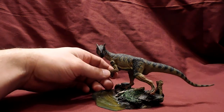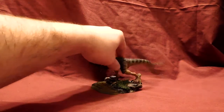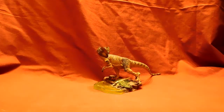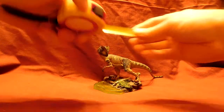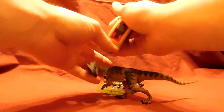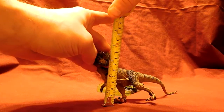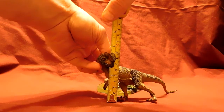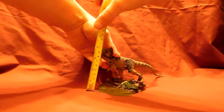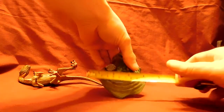The Dilophosaurus is awesome though. As far as size goes, the figure is about seven and a half inches long. The figure alone would be about three and a half inches tall, somewhere in that range. On the base, he would be about four inches tall, and the highest part of the base is a little under two inches. The width of the base is a little over three inches.